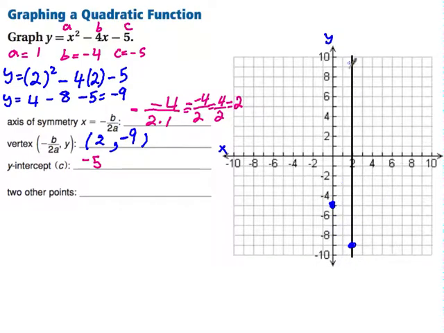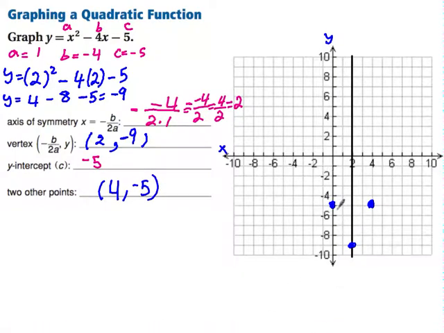Now remember, this axis of symmetry divides the graph into 2 halves. So the distance between this point and the axis of symmetry is the same on the other side. The distance from here to the axis of symmetry is 1, 2. So it's going to be the same on the other side. So the distance is going to be 1, 2. So now you have 3 points. That point right here is 4, negative 5.